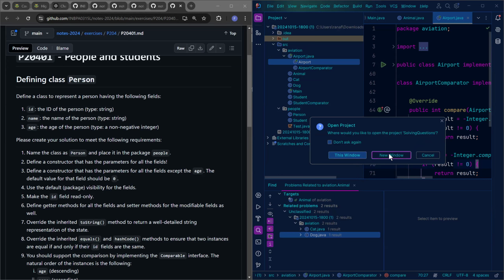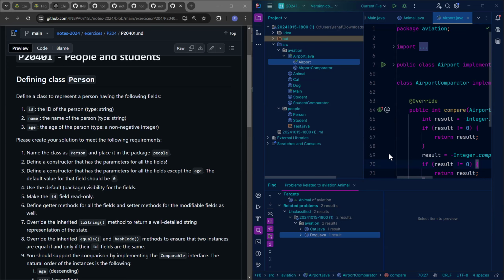New window. In the meantime, I'm gonna go refill my water bottle real quick.